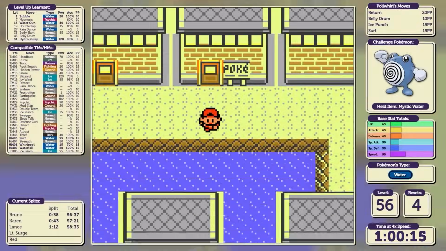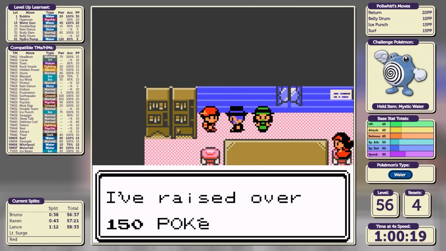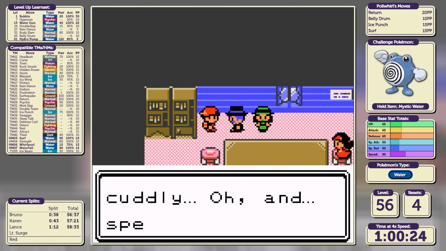And we rejoin the action here in Vermilion City, where we're going to go into the Pokemon fan club and we'll have a little chat with the chairman. He's going to give us a rare candy, one of very few we're picking up on this challenge.